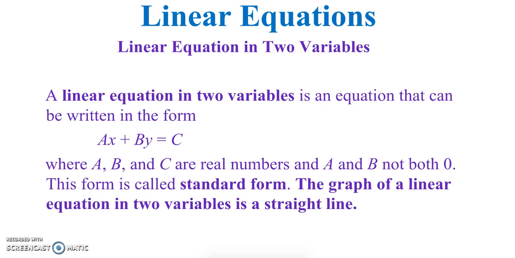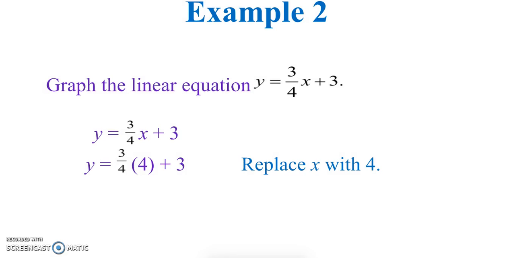So, in the form of a number times x plus a number times y equals a number, that is standard form. All right, and we must have an example of standard form in order to graph a linear equation. There must be two variables in order to create a straight line when we're graphing. So A, B, and C are real numbers: fractions, decimals, whole numbers, whatever it is. And then X and Y are what our axes are.